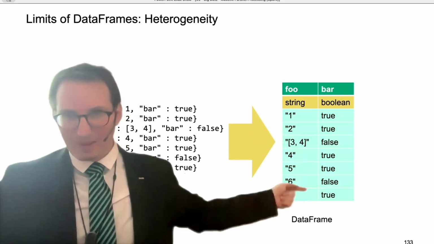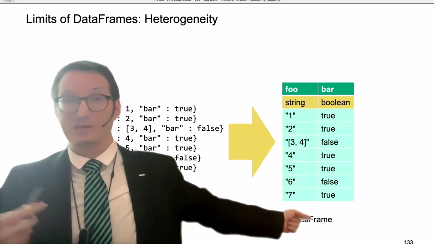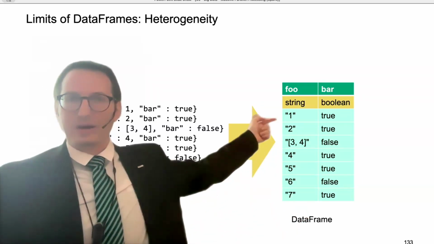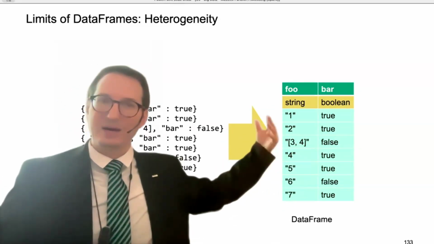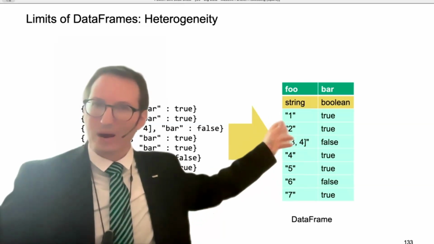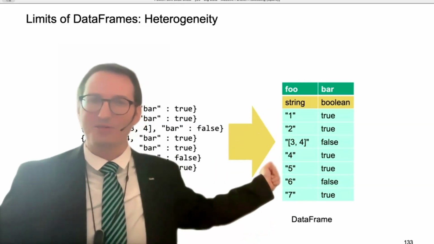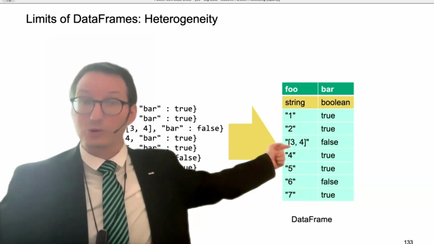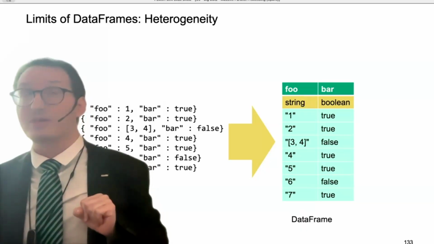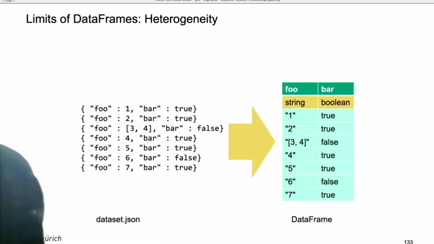And now you can imagine the sort of code that you are going to need to write in SQL or in Python, because in Python, you are going to try to parse this, maybe use some switch case, and so on, to act based on the value that you have here. But you can already imagine the complexity of the Python or of the SQL code that the user is going to have to write in order to deal with this heterogeneous data. So Spark was kind enough to parse the document into a data frame, but the cost is that we pushed the complexity onto the shoulders of the user.